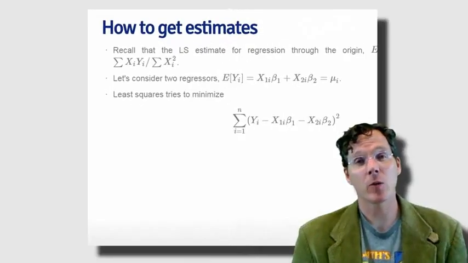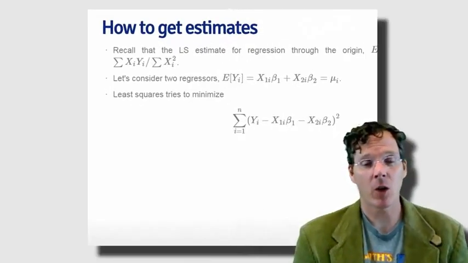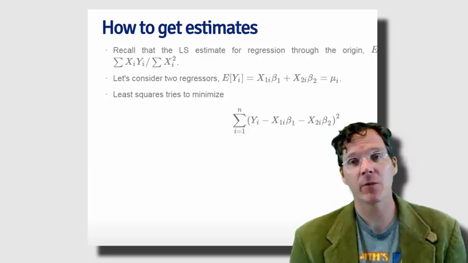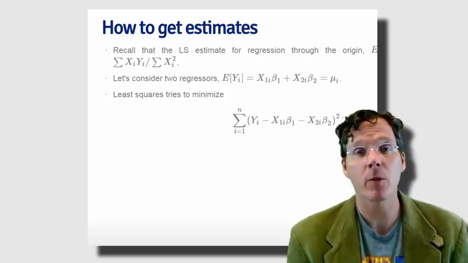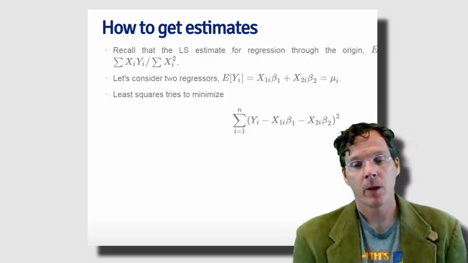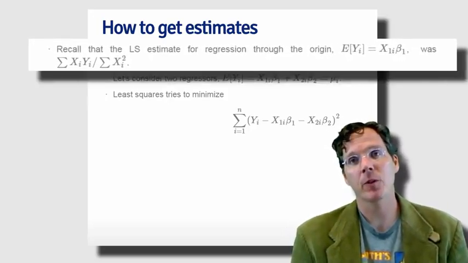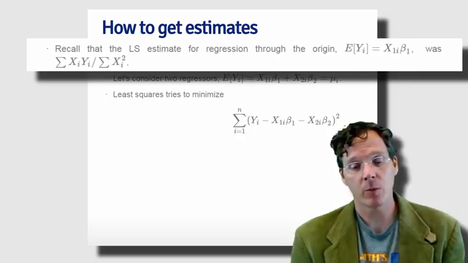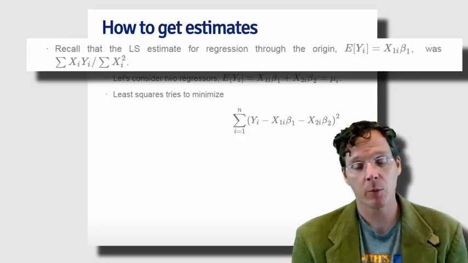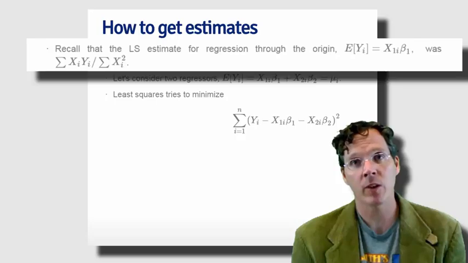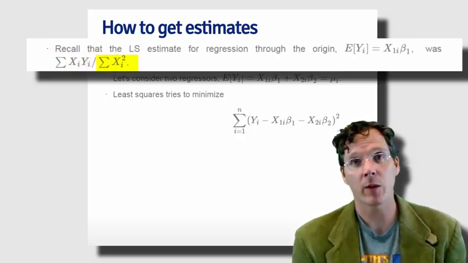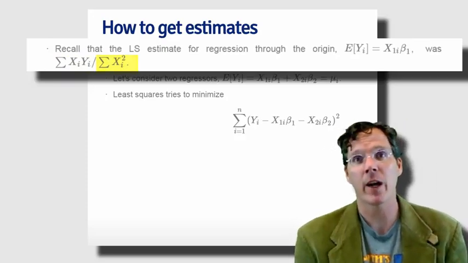So let's talk about how you actually get the estimates, or how R or whatever figures these things out. I'm going to go through a derivation, and again, if this is not your thing, then feel free to skip over this part of the lecture. Remember, if you have regression to the origin, you want a line that's forced to the origin that has no intercept. So you have a single predictor x and a single outcome y, and you want no intercept. The slope estimate was just the sum of the product x times y divided by the sum of the x's squared. We talked about that earlier on in the class.